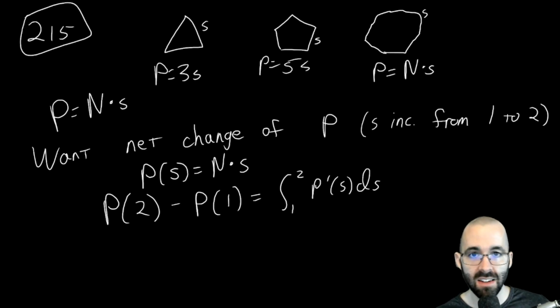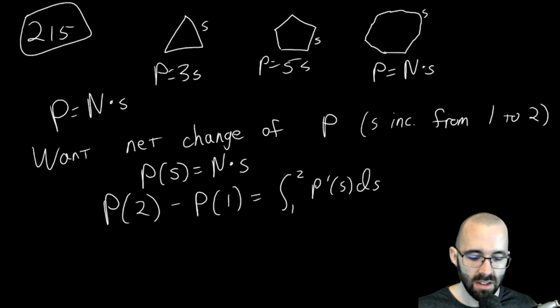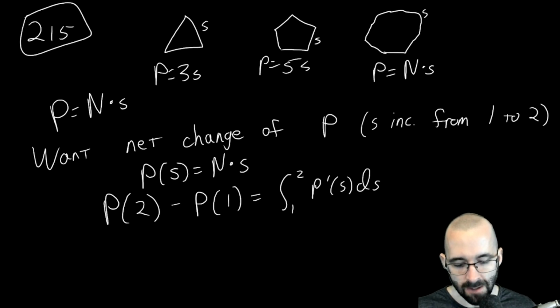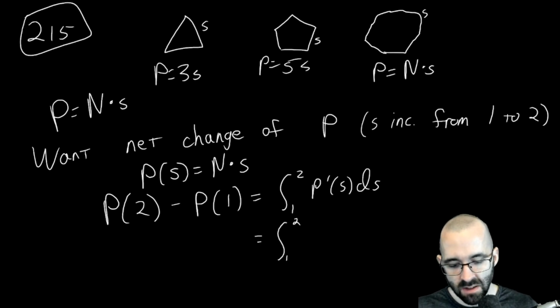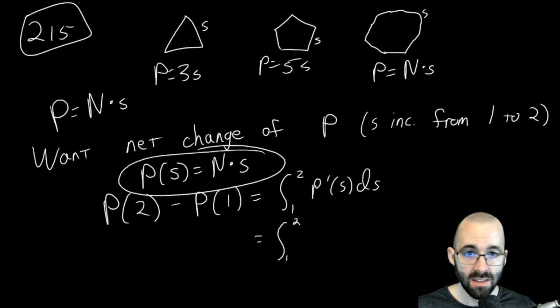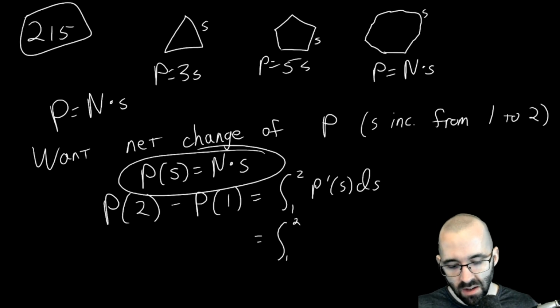Because we already have this formula, this is just giving us practice using the formula and seeing where the integral happens to be. So we know that P prime of s, I won't write it here, but we know that P prime of s is the derivative of this with respect to s, thinking of n as a constant. So think of this as 2x, or 3x, or 5x. It's n times our variable. So its derivative is just going to be n.